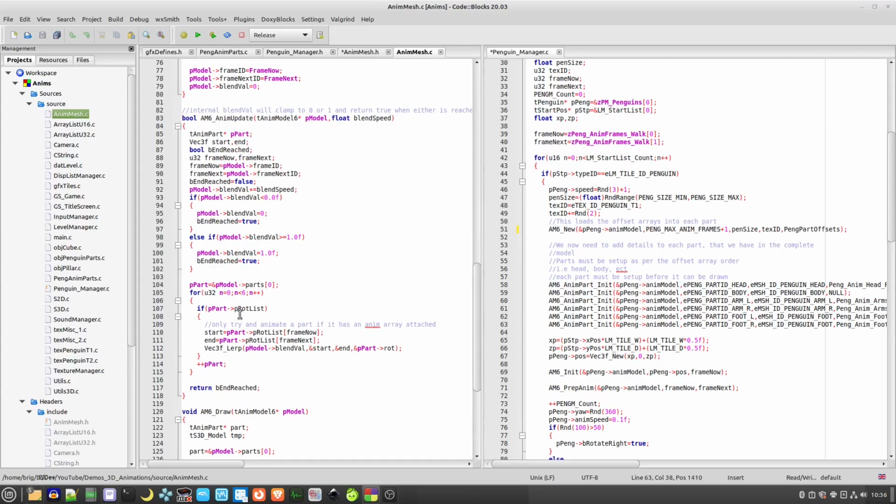Then when you call the animation update frame, you specify what the blend speed is. So this is a value between 0 and 1. And what this does here is it uses this vector-free lerp function to blend between the start frame and the end frames vector-free values.